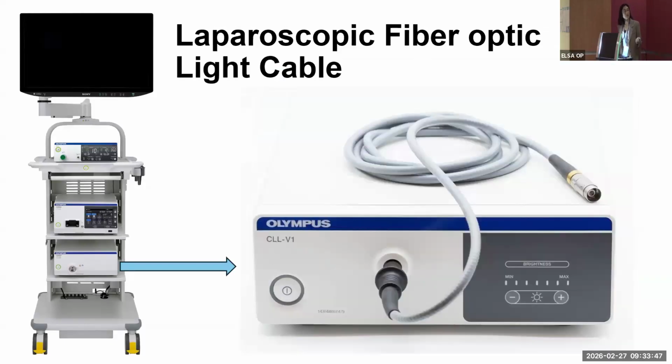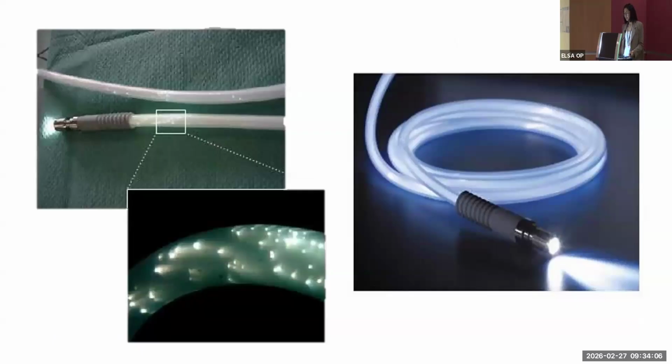So what we connect to the light source, of course, are fiber optic light cables. The principle of this cable is based on the total internal reflection of the light. So the light would enter one end of the scope and then transmit all the way through the telescope. There's another type of light cable, which is what we call the liquid crystal gel cable. This cable contains clear gel, and they said that it transmits a complete spectrum of light. So the light is brighter using this one. Usually this is used for ICG.